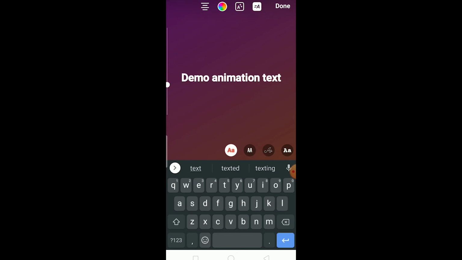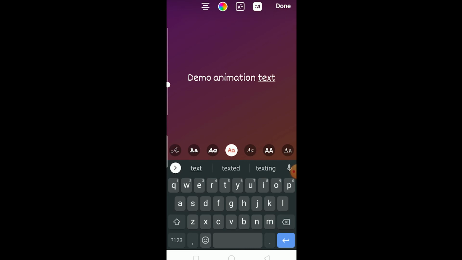For different types of font, there's different animation. For this, it's different. You guys can see this is the animation for this. So for this, it's a bit of a glowy one, as you guys can see, glowing. And for this one, it's another one. As you guys can see, it's a bit shaky one. So you can choose whichever animation you like from over here.